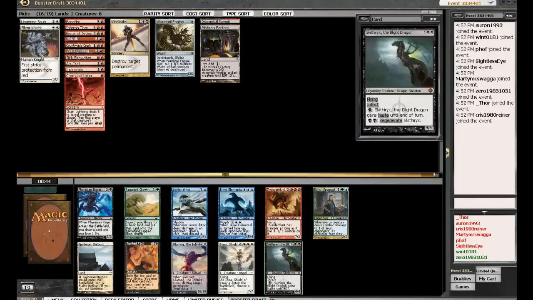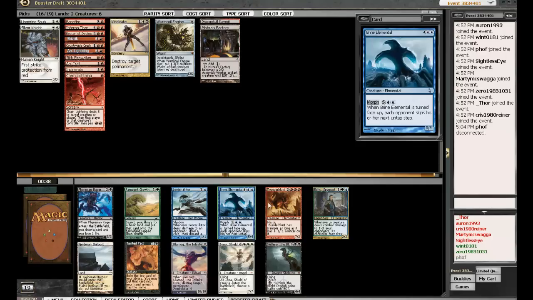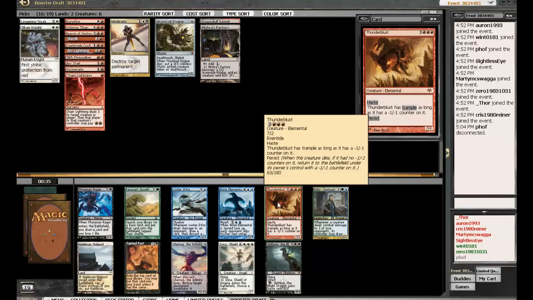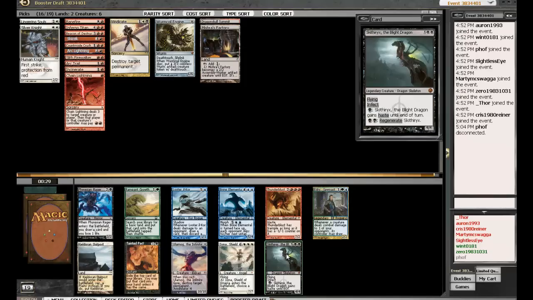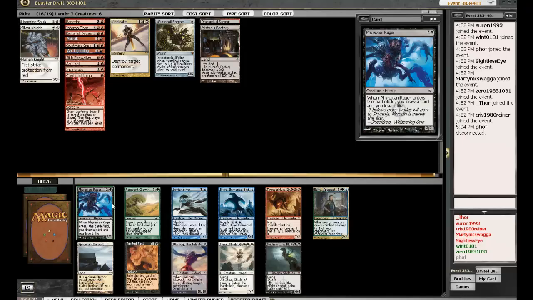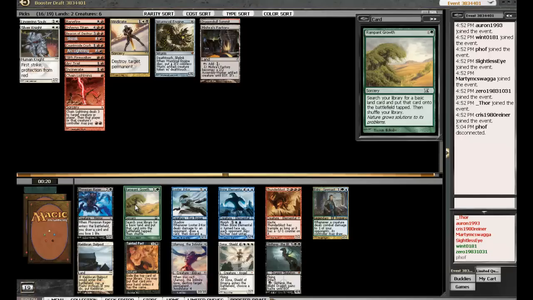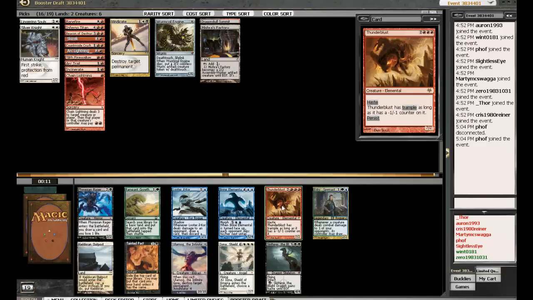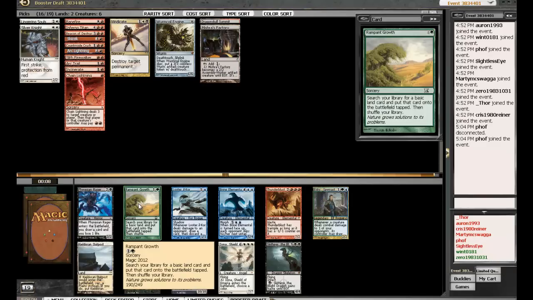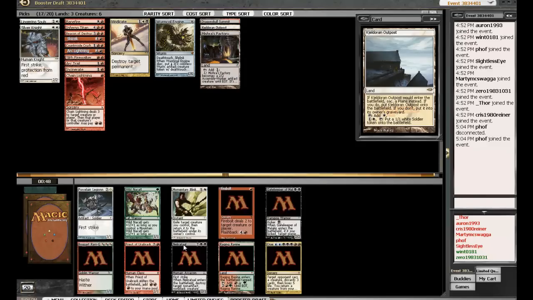These are some pretty sweet creatures here. I mean, this guy was good with the Sneak Attack we passed. Ramp. Thunderblast. I guess Rampant Growth here? Or Keldon Outpost? I don't know. Sure. Not even sure if I'll play that.